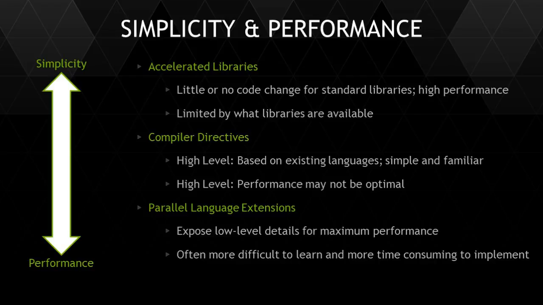But if you really do need to get the absolute best possible performance in a part of your code, then we do also offer parallel language extensions. And so in the case of an NVIDIA platform, this is where CUDA falls. So CUDA exposes very low-level details of the architecture to allow you to really tweak your code for maximum possible performance. You can really optimize your code for the particular GPU where you want to run.